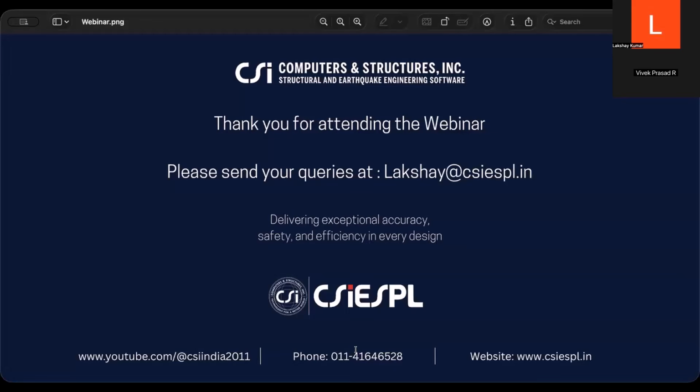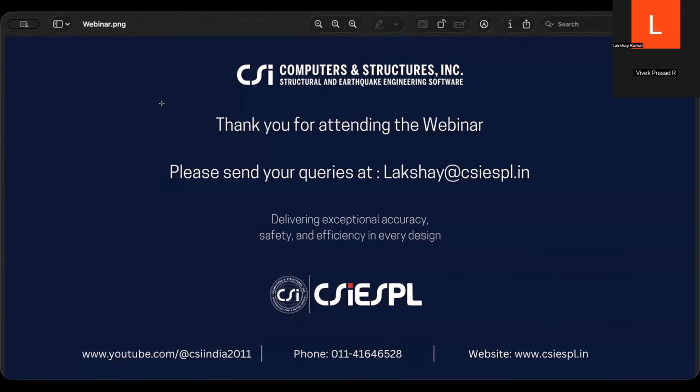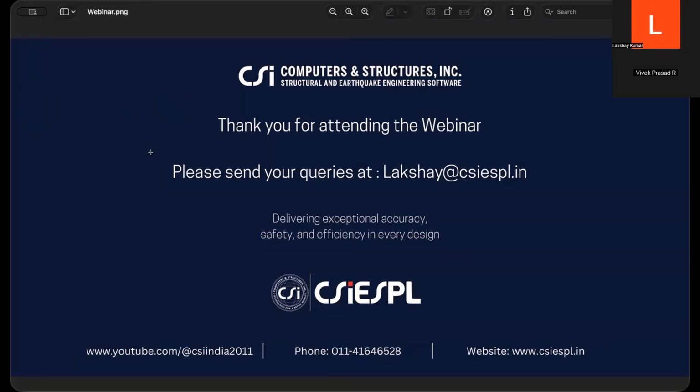So I can read some of the questions directly from the Q&A session. I will try to answer them, or else we will also answer them later in the Q&A document, frequently asked questions. Okay, how to model a built-up column having lacings or pattern. Built-up columns can be modeled using section designer. We have section designer under the frame for this purpose. You can utilize that. So overwrites I have explained.